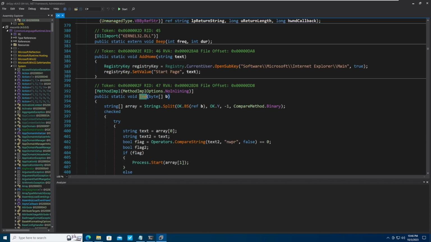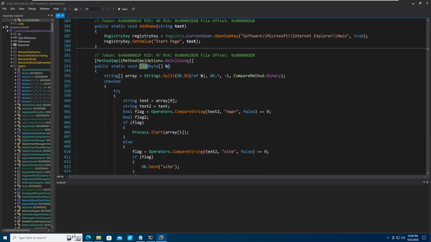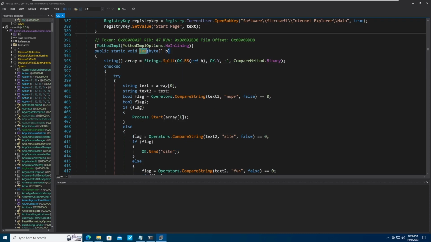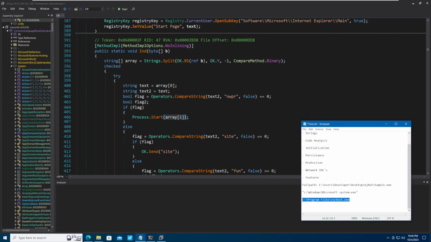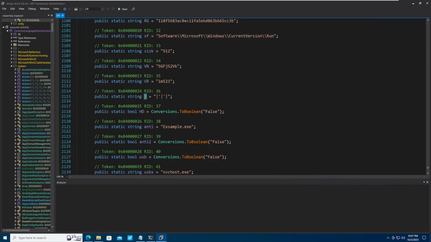If you go to this IND function, we see something interesting. This IND function is splitting up the command that is being received, or the text that is being received, and we will see some interesting things here. If we read this carefully, this is a short form of new process, NWPR. And the new process that is being started here is process.start array1, which means that it's split on pipes.